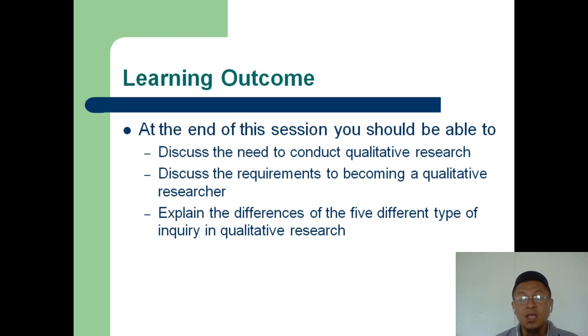Okay, let's relate the content of this chapter with the previous chapters that we have discussed. In chapter 2, or topic number 2, we discussed literature review, and we also discussed the development of theoretical or conceptual framework. And after that, we talked about research paradigm. In research paradigm, we talked about 3 different paradigms, namely the interpretivism paradigm, positivism paradigm, and pragmatism paradigm.